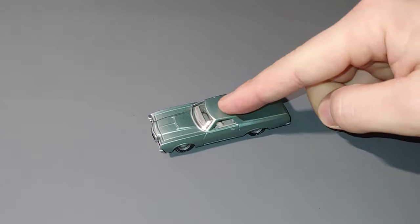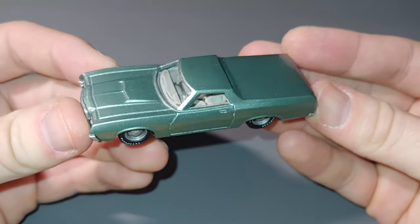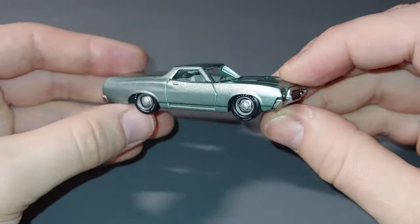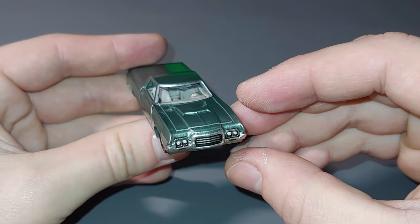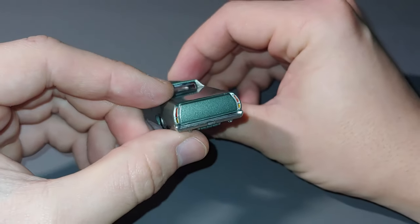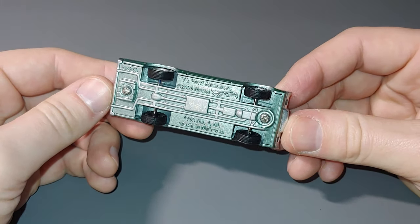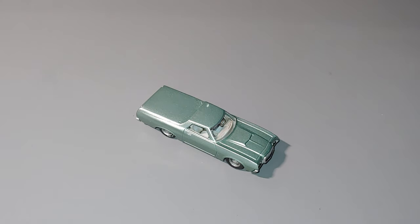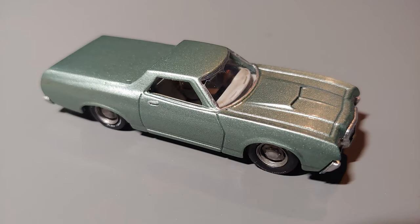Take a closer look at it — rolls quite nicely there. If anyone's wondering, those were M2 wheels from some M2 Machines. I bought a bunch off eBay a while ago and just stripped the wheels off of them. It's actually cheaper to just buy the cars themselves and tear them apart than it is to buy custom wheels off eBay — it's much more affordable. Not only that, you also get a bunch of spare parts in the process of stripping these things down. Very happy with this one — a great clear coat on it again too, nice and smooth. Let me know what you think down in the comments — always appreciate any input.